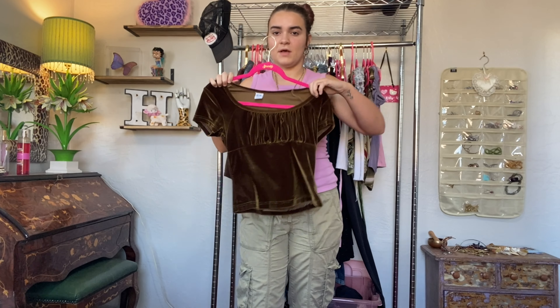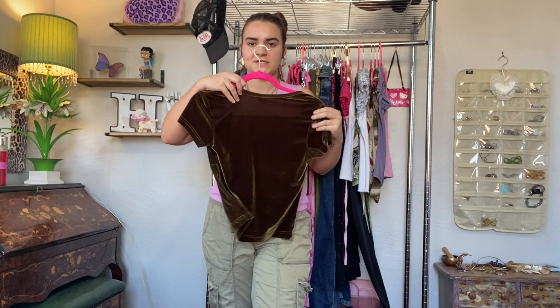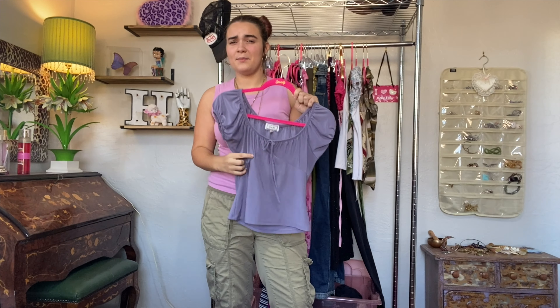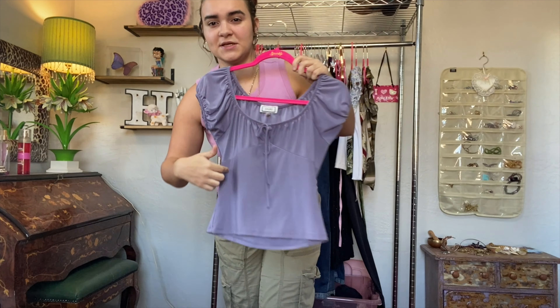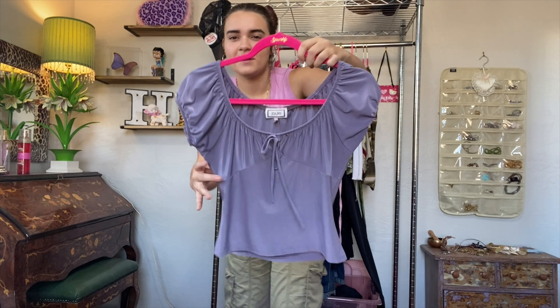I have this green velvet milkmaid top and it really is one of my favorites, but I think I should get rid of this one because I already have other plain green tops, I have tops in a similar style, and I live in Florida, so this velvet fabric kind of makes me sweat and it's a little tight on me. I bought this next top because I was in love with it on Depop, but it is really small on me so I'm just not gonna wear it. This top breaks my heart because the bust seam falls in the middle of my chest and I don't like that look, so I have to part with her even though she is precious.